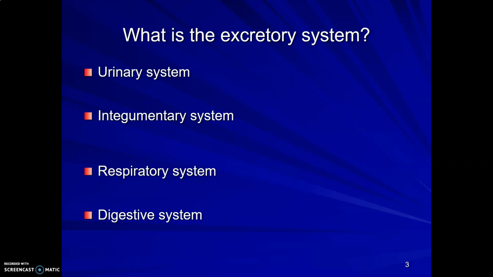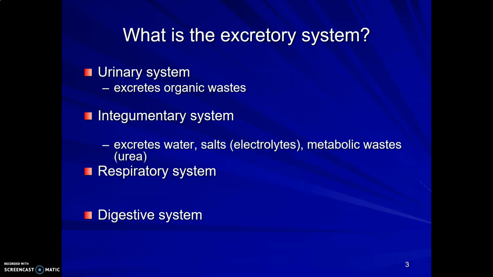So I'm just quickly going to talk about the excretory system. Sometimes we hear this term, excretory system. It's not a true system. It's a combination of these four systems, okay? To excrete means to eliminate or to get rid of, right? So in the urinary system, we get rid of organic wastes in the form of a liquid.